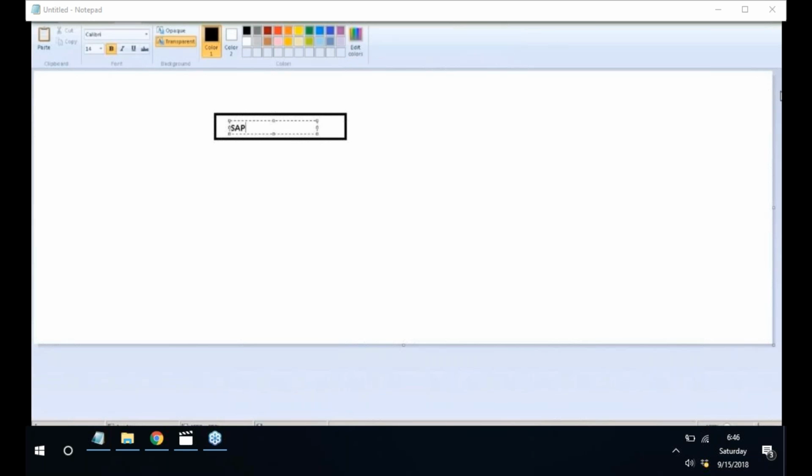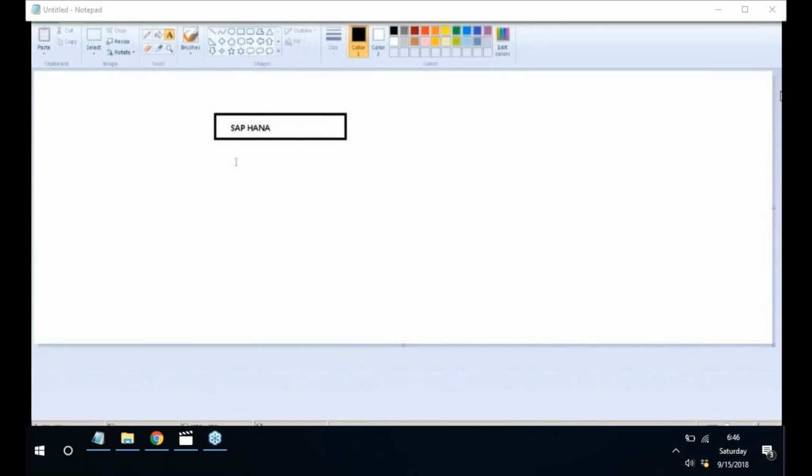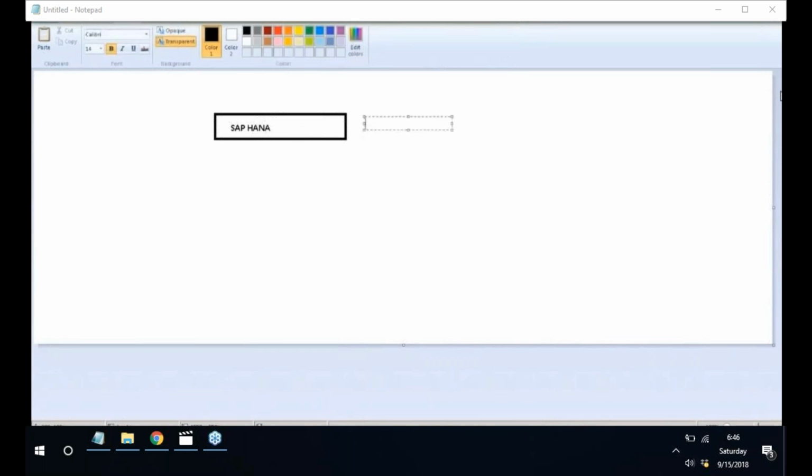Now I would like to give you a very brief introduction to what is SAP HANA. Basically it is nothing but a database. It combines both row-based and column-based technology.